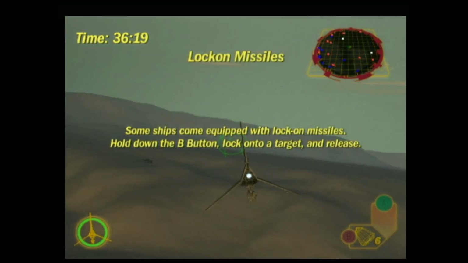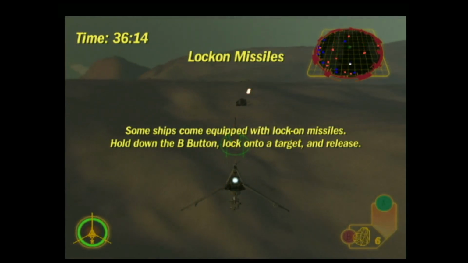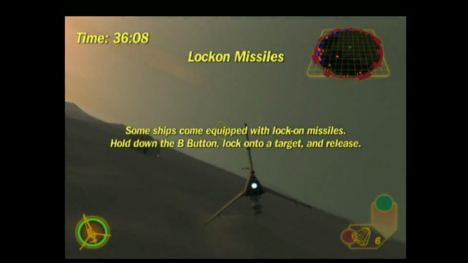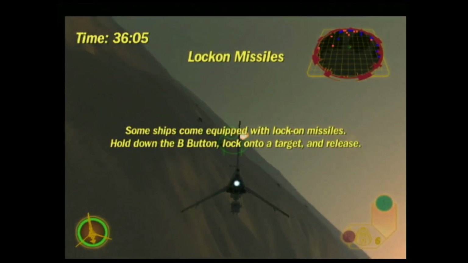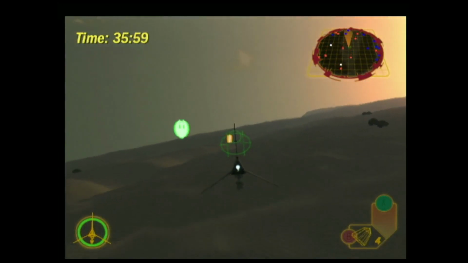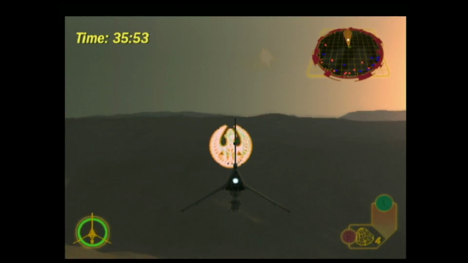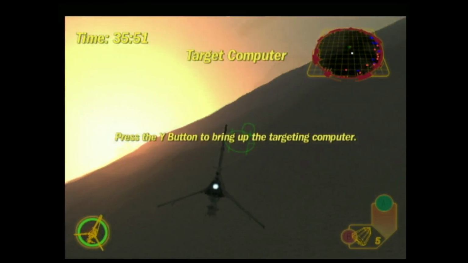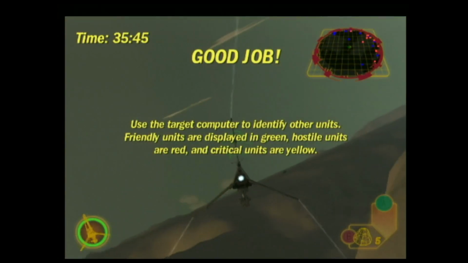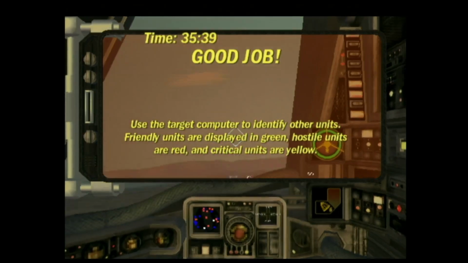Some ships come equipped with lock-on missiles. Hold down the B button, lock onto a target, and release. Try it now. Good job. Poor Bantha. Press the Y button to bring up the targeting computer. Try it now. Good job. Use the target computer to identify other units. Friendly units are displayed green, hostile units are red, and critical units are yellow.